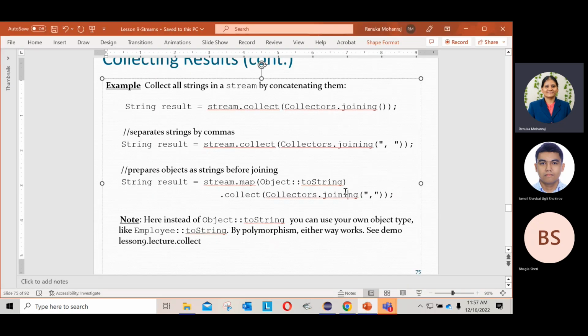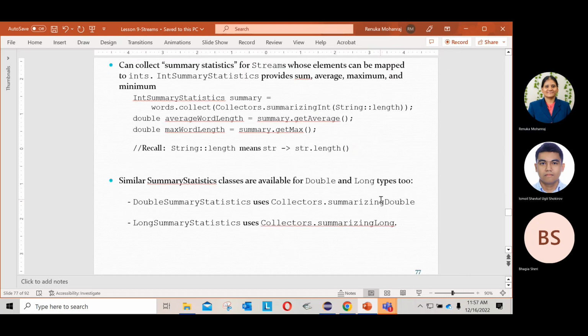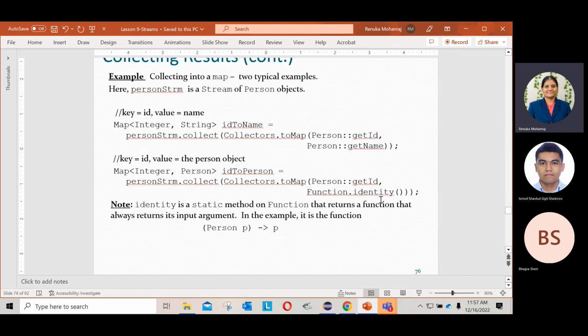Okay. So you can do joining and mapping to the ID and name, mapping to the ID with the same person. Okay. I will stop from now. Do you want me to continue? Then I can continue. Let me finish the session. Either continue or stop. Continue. Oh, great. Okay, go ahead.